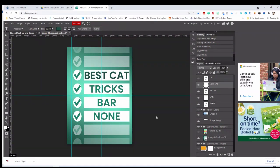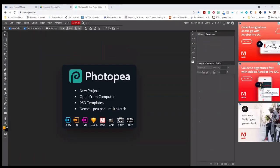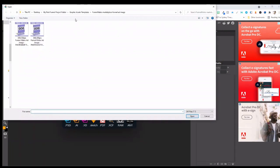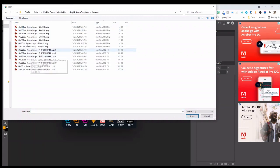All right. We are going to move on to the banners next, so I will be back in 1 second. All right, it's banner time. Couldn't help it, sorry. Okay, so we're going to open, and we're going to our graphic assets templates, and let's just have a look at these banners that we have. So there's all different sizes. I would suggest it's that easy to make, just make them all. Up to you though. I'm going to show you how to quickly change them.